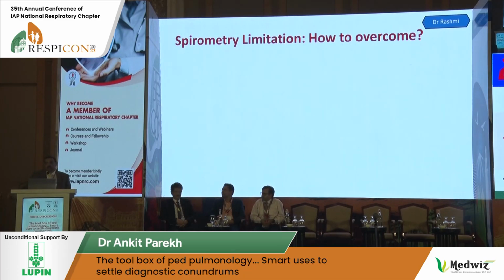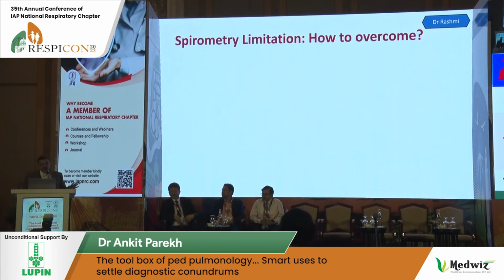Absolutely agreed. So if you have a forced expiratory time, for which you need a volume-time graph, and the time for which the child has exhaled is less, then what you underestimate is the FVC. You can still interpret the FEV1, but the FVC is underestimated. And when you underestimate your FVC, then your FEV1/FVC is erroneously high, and hence you can actually miss an asthma.